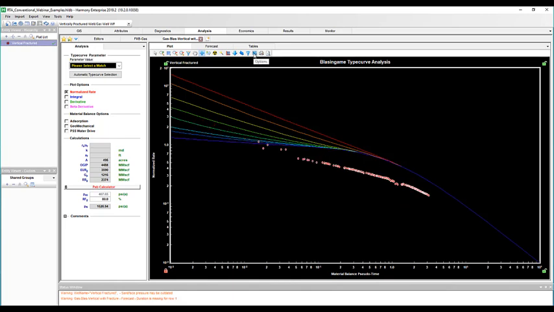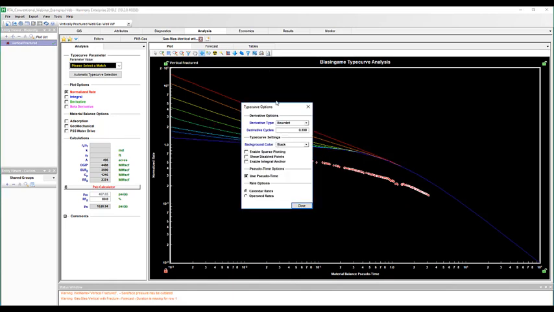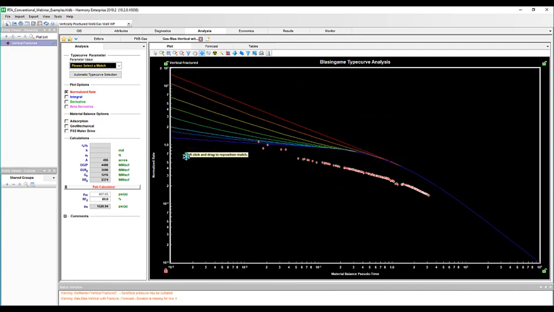So the Blasingame type curve is based on the Bourdet derivative, and you can find other options in the options icon here next to the filter. Now, the top half of this type curve, if you remember, represents transient flow, and the bottom half of this type curve represents boundary dominated flow.